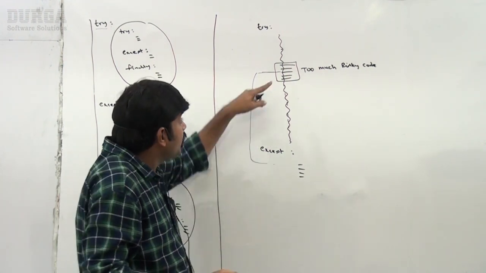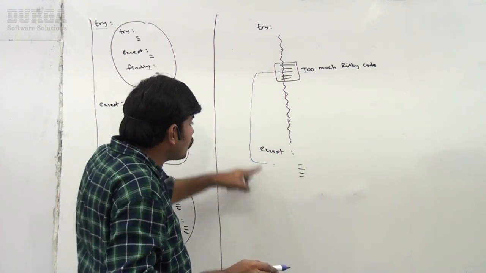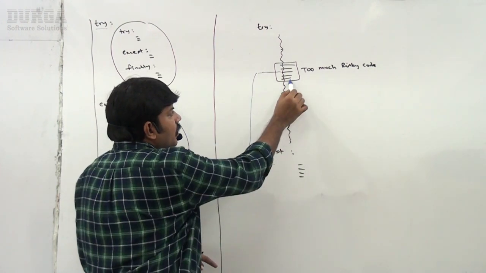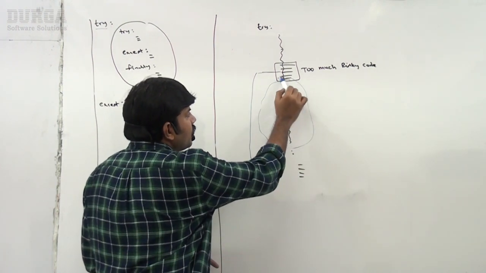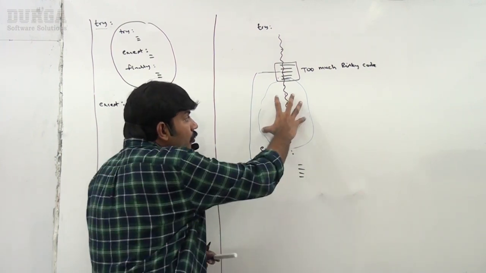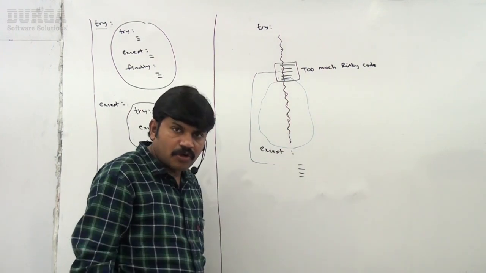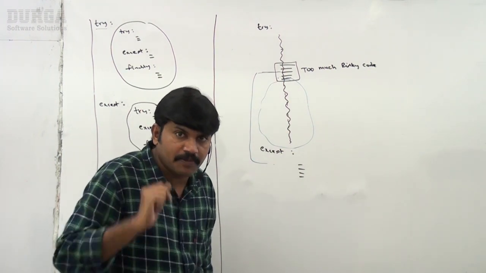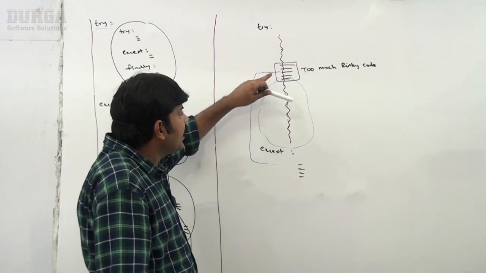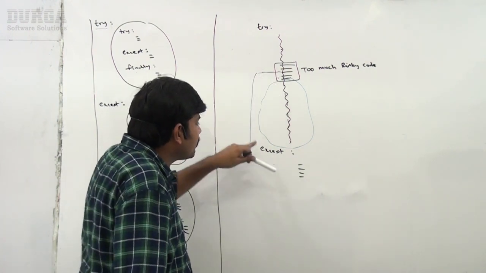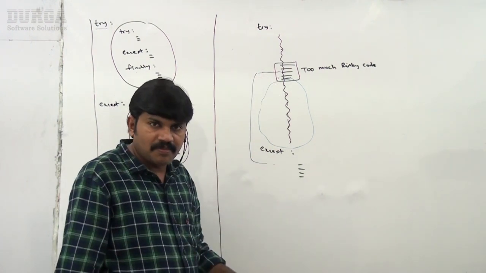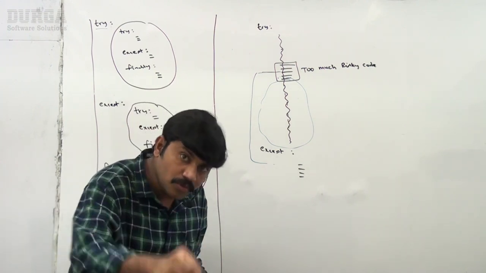What will happen if the control comes to this except block? The remaining lines of code are not going to execute. Without executing these many lines of code, how can you expect proper behavior? That's why it is never recommended to depend on this outer except block for a too much risky code.